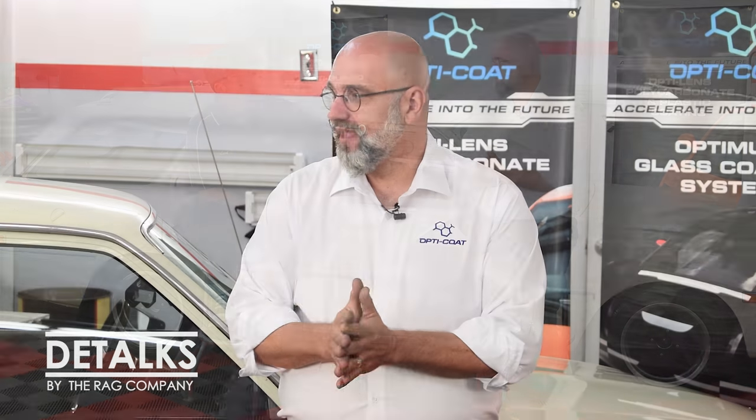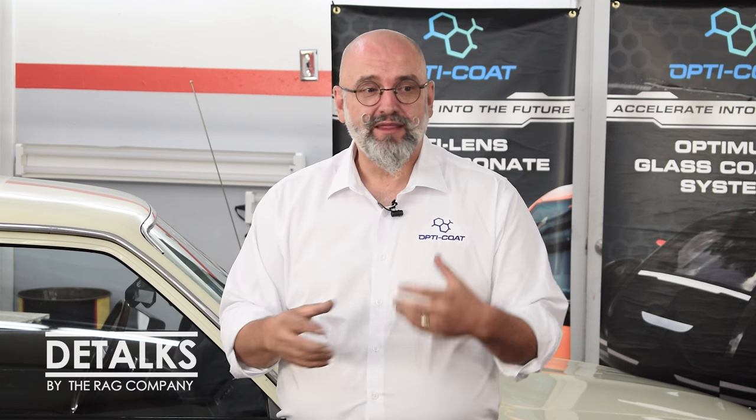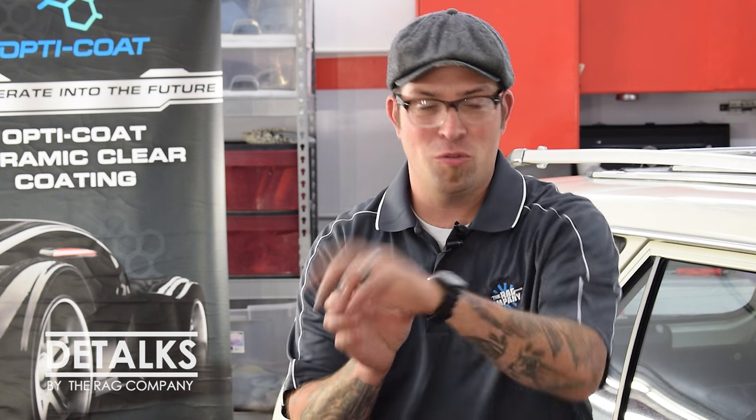And then with DAs, there's short stroke, medium, and long stroke. There's a whole selection of them, and it's good to have all of them. They all have their place. So those are the tools for polishing. One thing I like with the new Rupes hybrid is that it has the option to make it rotary or DA. That way you can have that small tool and still be able to rotary a spot that you weren't able to previously, or if you had a small DA, you can switch it and tackle that and get that correction out of there.